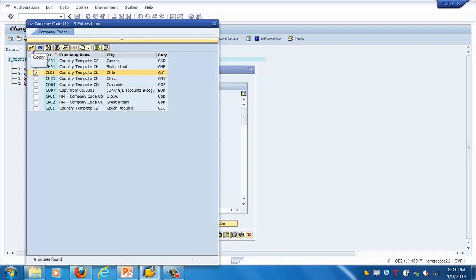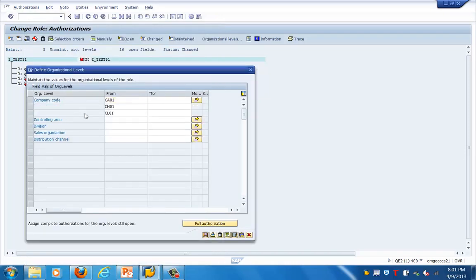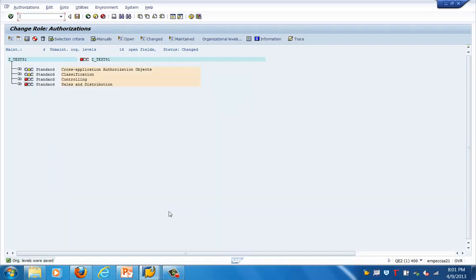Click on continue. Now here you can see that I have defined it based on this. Now I can save it. So org levels are saved. This is how we can define the org level based security. That is, we can control access to a particular location, particular business area, particular organizational level in short.